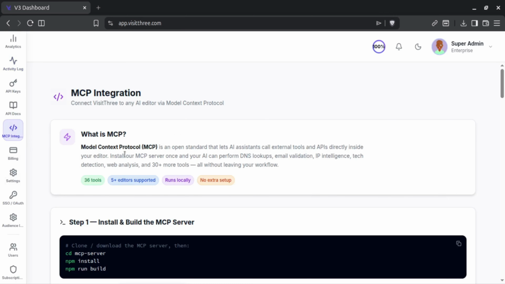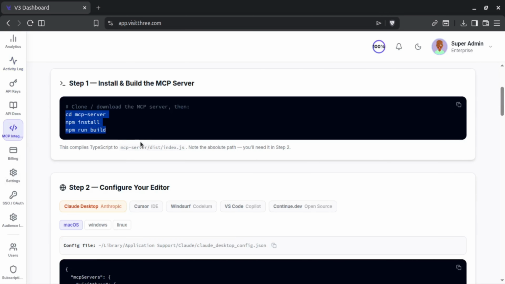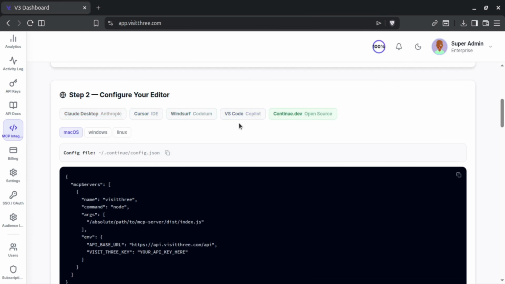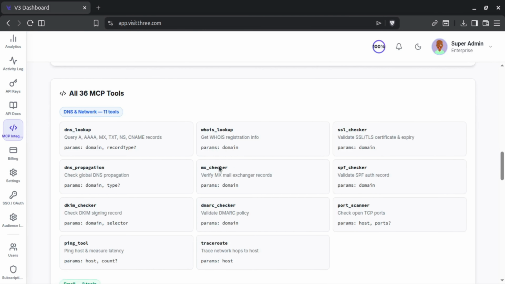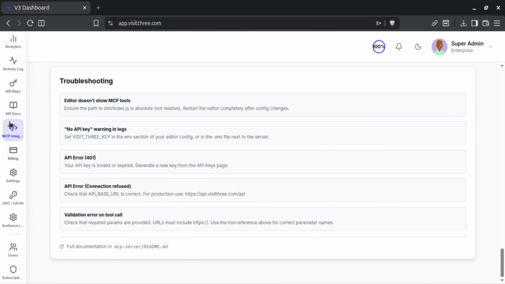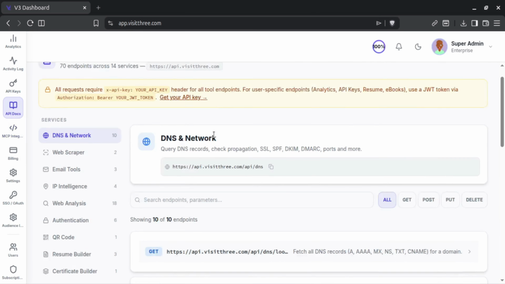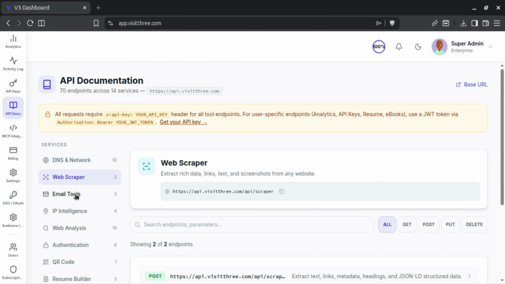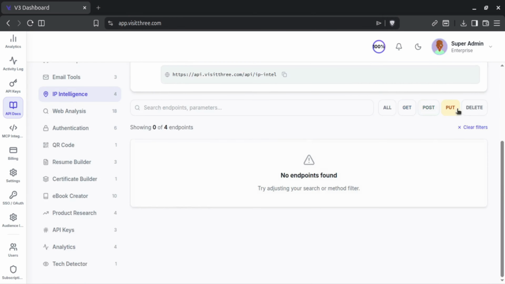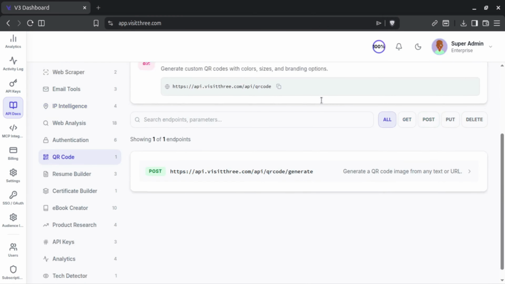The MCP integration feature allows developers to use these tools within their own applications through an IDE editor or any platform that supports an MCP server. The API docs section helps users easily understand and integrate the available APIs and endpoints.